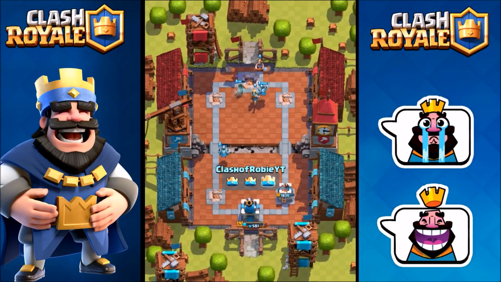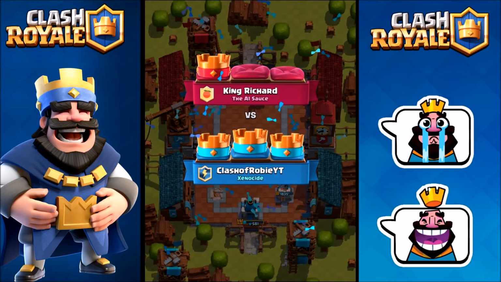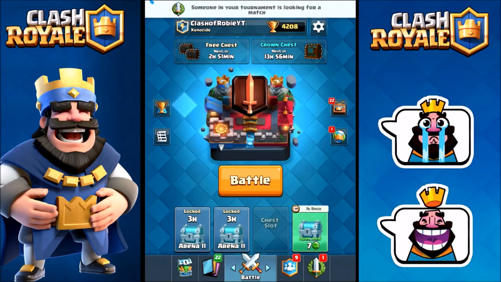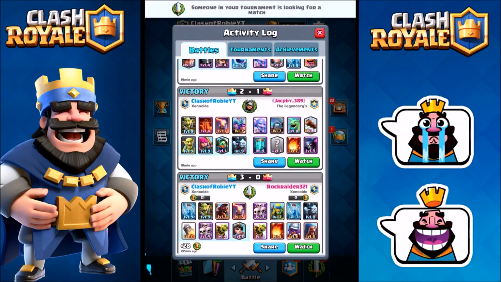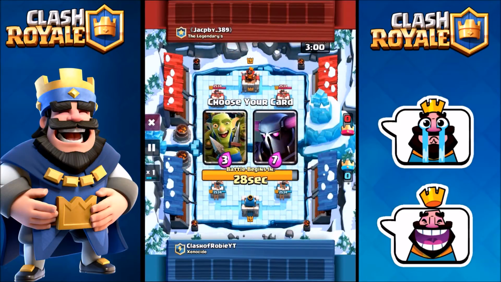We got so lucky there. I can't tell you how lucky we got. That was win number 12 against King Richard from the A1 Sauce Clan, and that was a pretty good one, pretty intense one. But this second one that I had right here, with the 3 Musketeers, the Minion Horde, and the Inferno Dragon deck, this was very interesting. This is very close to the wire.